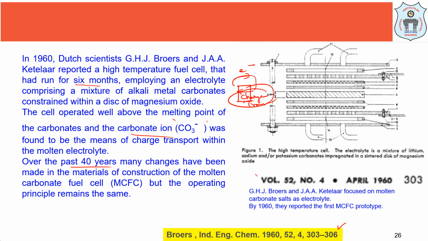One of the characteristics that distinguishes this type of fuel cell from all others is that there is a net transfer of CO2 from the cathode side of the cell to the anode through the electrolyte. So here, through the electrolyte, we have CO2 transfer taking place. You can see the passing of CO2 here, right? So the CO2 transfer from the cathode side of the cell to the anode side is taking place. And following this early work in the Netherlands, there was a development of the molten carbonate fuel cell, which attracted many people who joined the research teams.